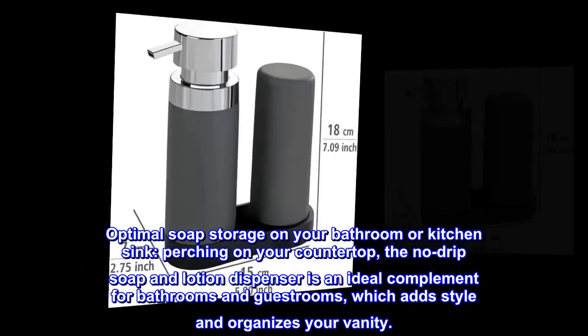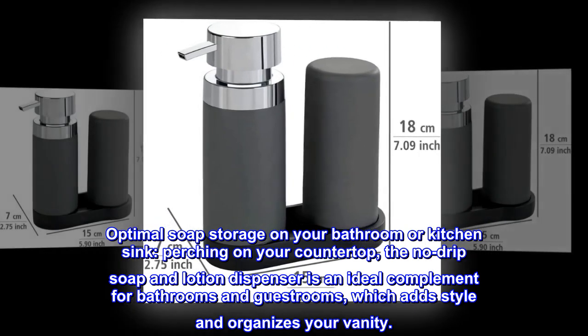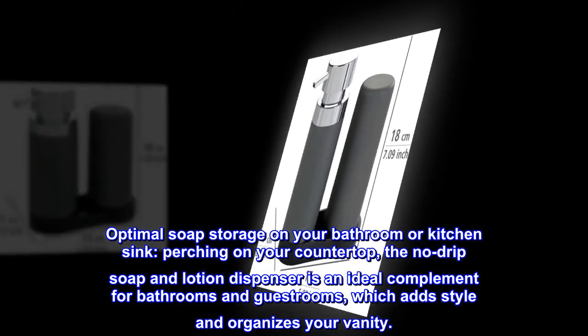Optimal soap storage on your bathroom or kitchen sink. Perching on your countertop, the no-drip soap and lotion dispenser is an ideal complement for bathrooms and guest rooms, which adds style and organizes your vanity.